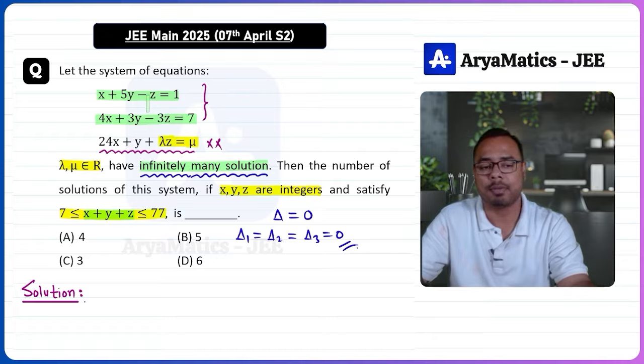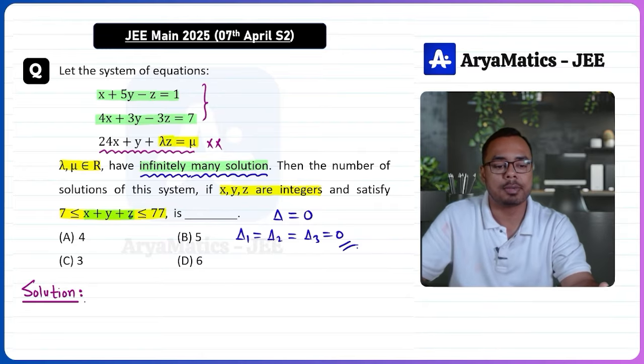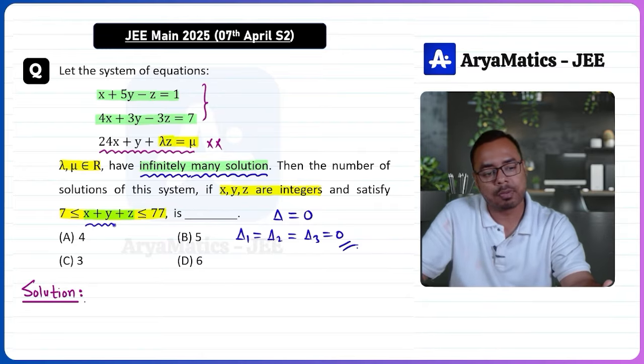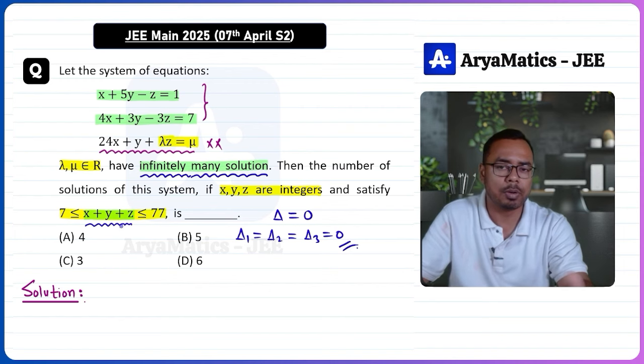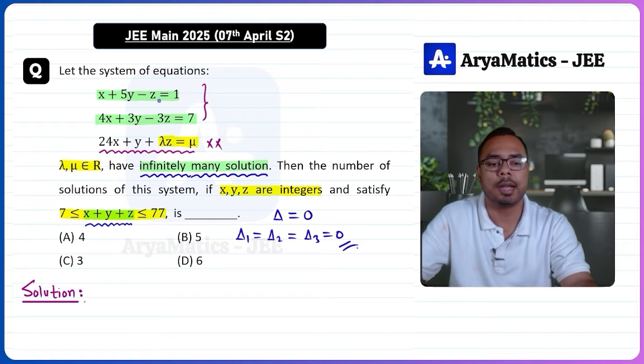Any two variables we have to express in terms of the third variable and then substitute that value here. From there we can see what the different possibilities are, what the different integral values of these variables are which will satisfy this condition, right? So for doing that, let us try solving equations 1 and 2.